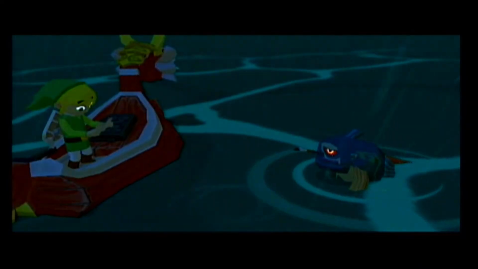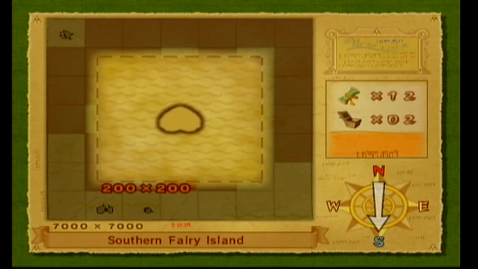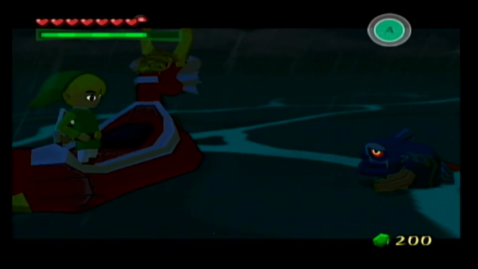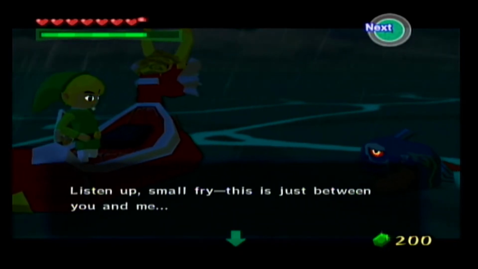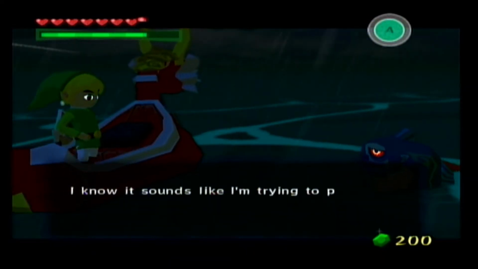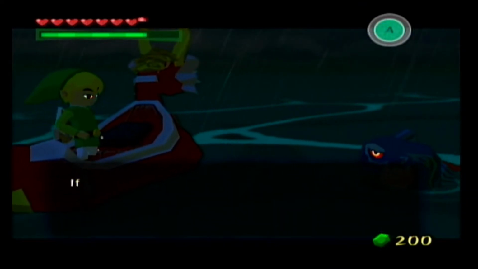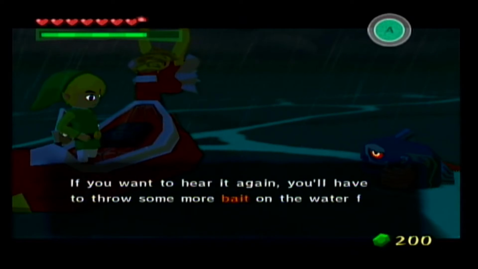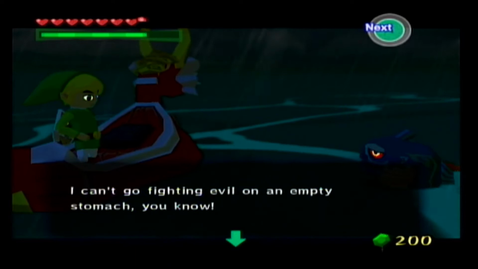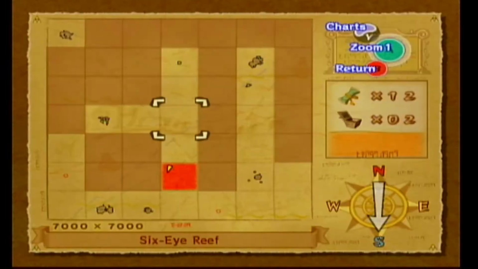More information regarding the sea chart. That's always great. This one right here is Southern Fairy Island. Wait, of course it's a fairy island. You'll know an island is a fairy island if its silhouette looks like a heart. You visit it and it'll reveal a great fairy, which will give you upgrades, which are always nice. I'm actually going to visit one later on whenever I get to Outset Island in a few minutes, so that'll be nice. You don't have to unlock any more sea charts right now.